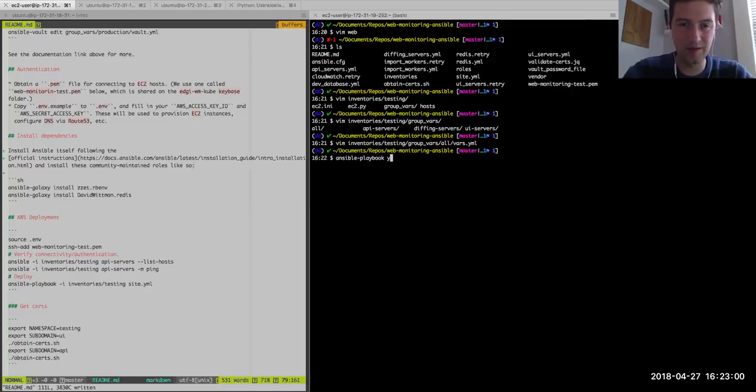run the Ansible playbook. So that looks something like this. Ansible playbook is the command. Then you specify some inventory, like the testing inventory. This choice of inventory encompasses the configuration that we were just looking at, and a choice of hosts, of EC2 machines, and I guess a third thing, it's associated with a certain URL. So there'll be API.testing and API.staging and API.production, and each of these will be mapped to a different inventory.